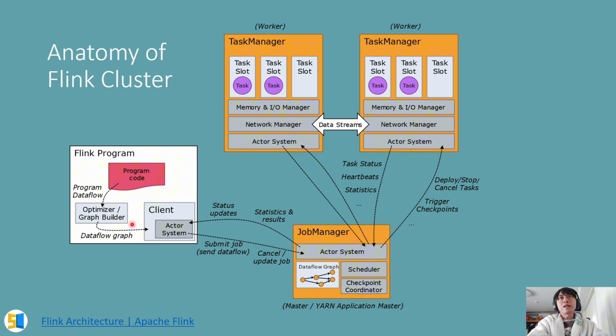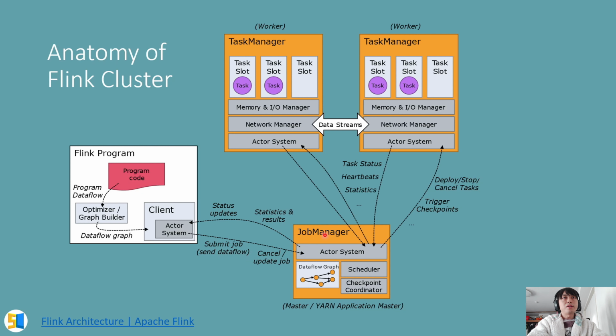Then the client, which is the program, will connect to the job manager through the dispatcher, because it has an API interface, to submit the job, and then it sends the data flow.